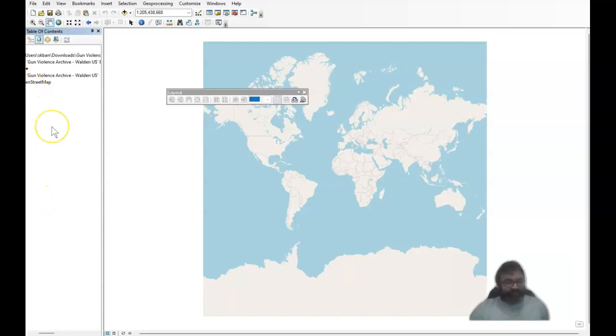In this instance, what you would have to do is go back to the original map that was created from the gun violence dataset and see where that was. So in another video, I'm going to show you the workaround and the successful workaround to looking at a map of Detroit. I hope this has made some sense. Thank you for listening.